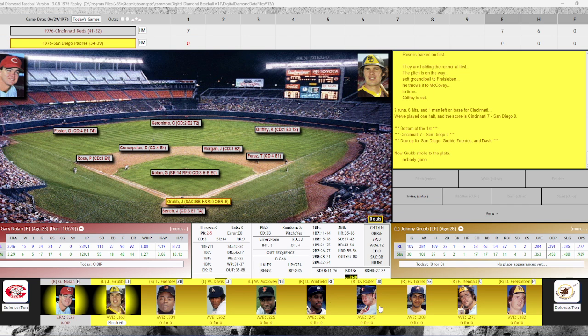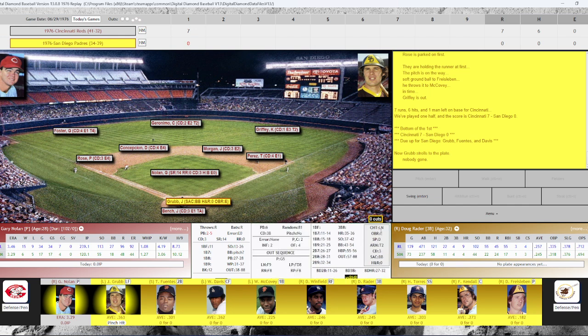Batting sixth, playing third base, is Doug Rader. Batting seventh, playing shortstop, is Hector Torres. Behind the plate and batting eighth is Fred Kendall. And on the mound, Dan Frieselman, who got roughed up in the top half of the first, will be batting ninth. So Johnny Grubb to lead things off here against Nolan.